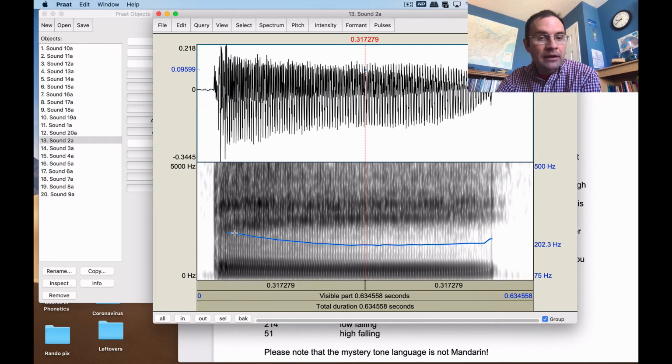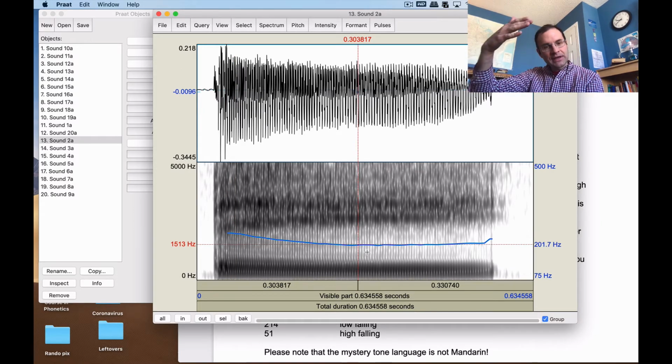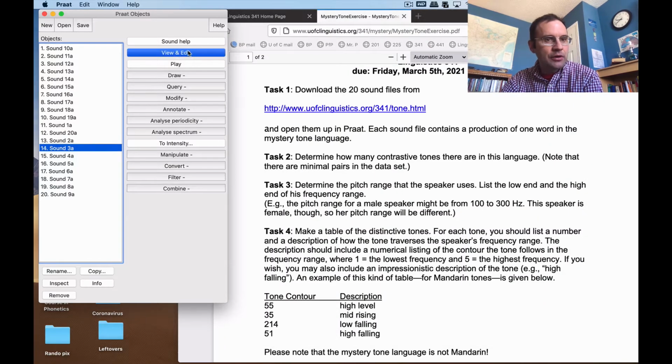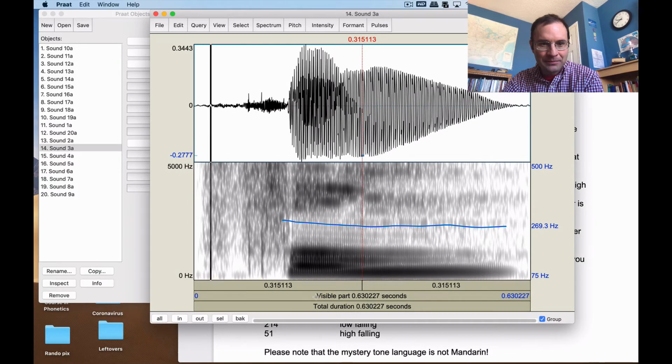And we can see that in the F0 contour here as well. So this one starts out at about 243 hertz, and then it drops down to a relatively level 201 hertz. So it starts out higher than that first tone does, and then it drops down lower. And it's a kind of a subtle shift, but you can hear it if you're just listening, focusing only on that pitch change. Otherwise, it stays the same. So let's keep going. And hopefully somewhere through here we'll find a match of some sort.